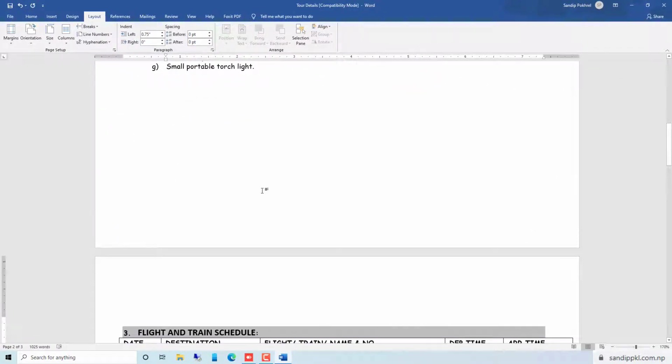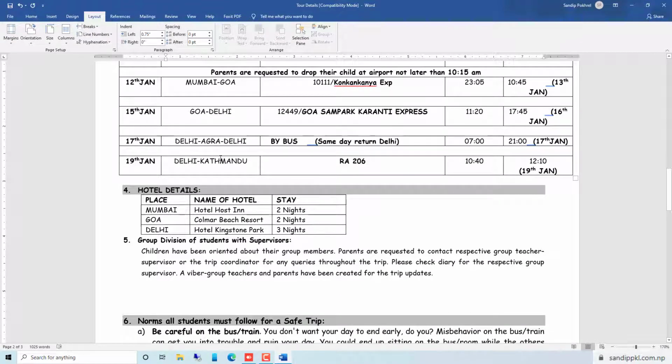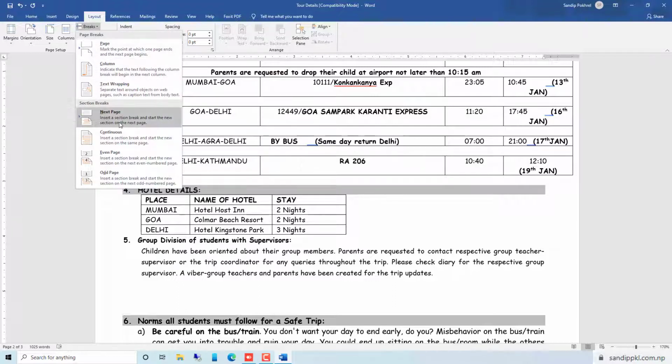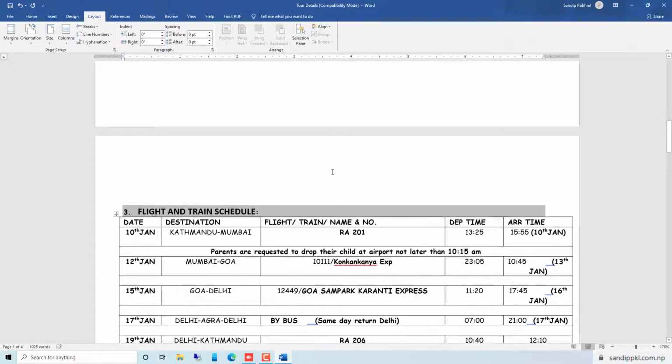Now the table is moved to the next page, and I will also move this portion to the next section, breaks and next page. Now the table is placed on a single page. Now I can simply select this page and select orientation and landscape.